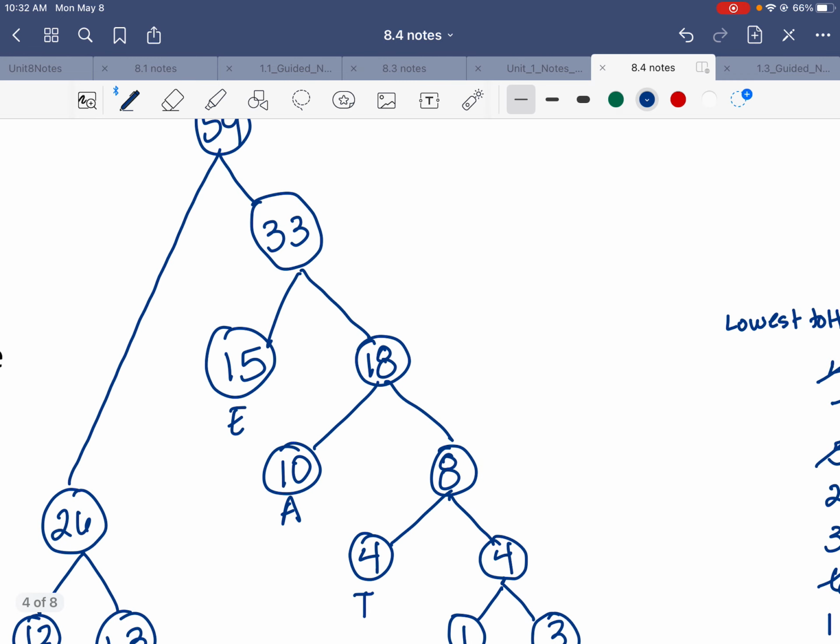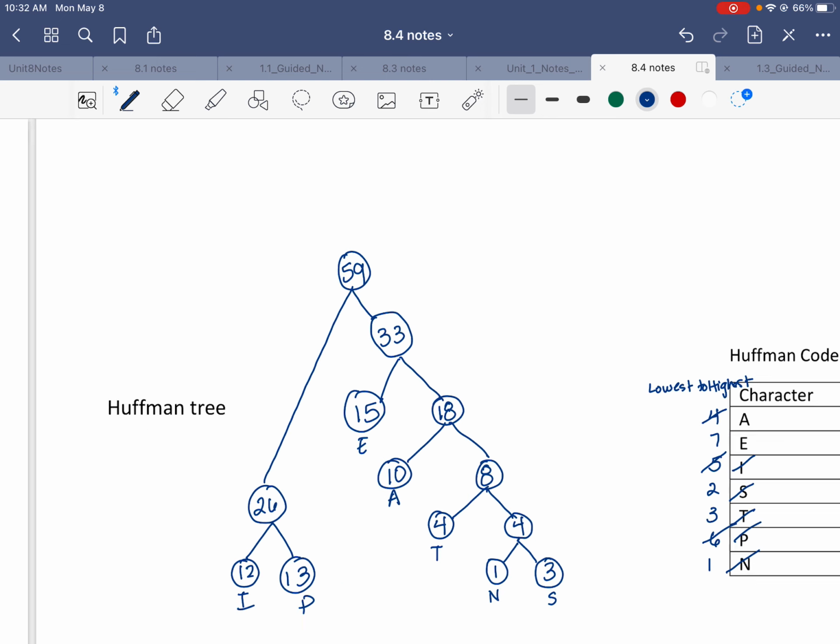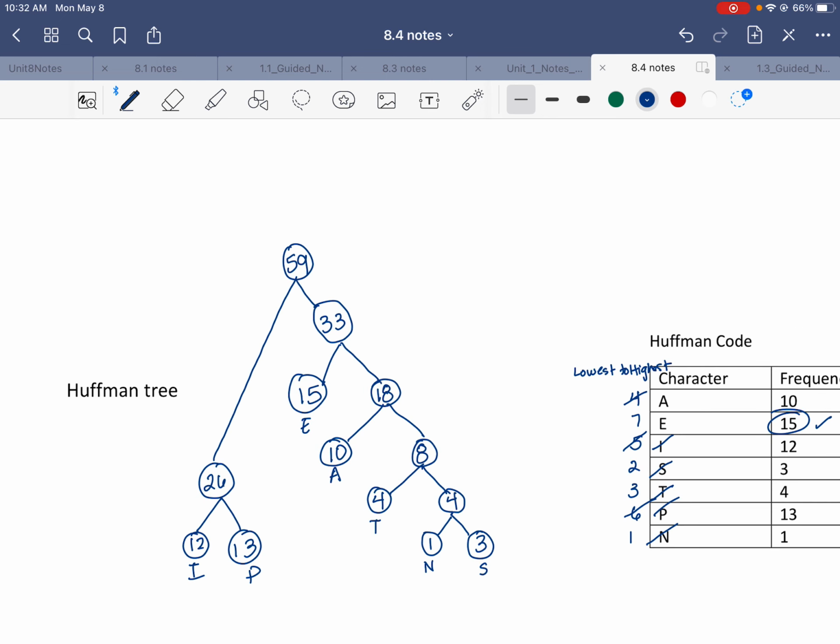Check my numbers on that, okay, just to be sure. And I've got 15 plus 18, yep, 33 plus 26 is 59. All right, so that is my Huffman tree based on my frequencies.